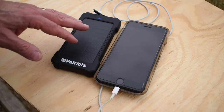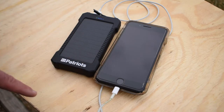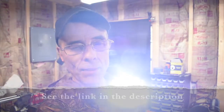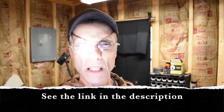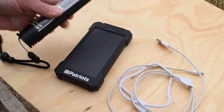Anyway, let me go see if I've got something else that can take a charge on this. I'll be right back. Alrighty then, it got really convoluted here. I'll put a link to this flashlight that we did a review on, but it's also solar powered. But it's a multifunction thing, you know, flashlight and all that stuff.